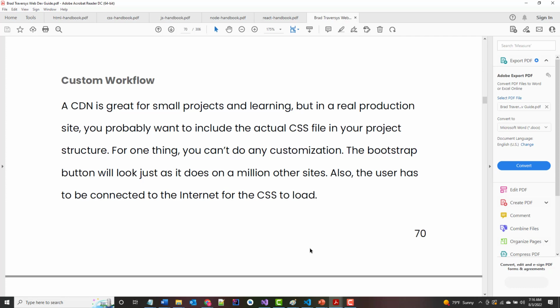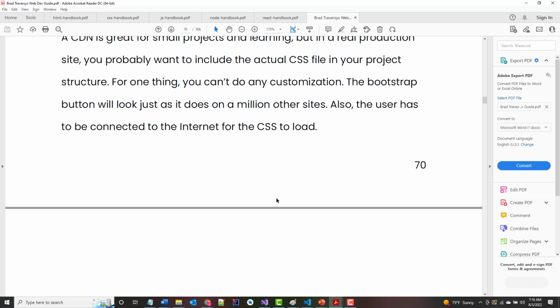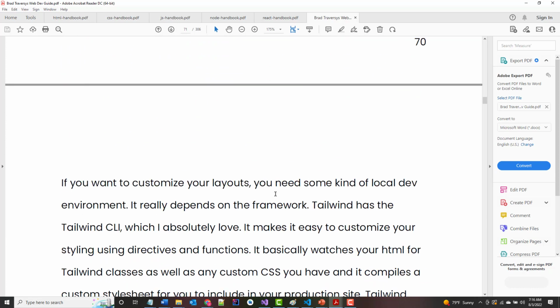A CDN is great for small projects, but in a real production site, you'll probably want to include the actual CSS file in your project. For one thing, you can't do any customization. The Bootstrap buttons will look like they do on a million other sites. Also, the user has to be connected to the internet. So that's part of the problems with a CDN.